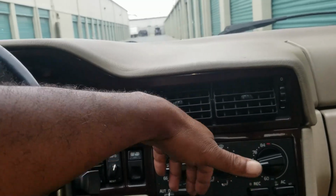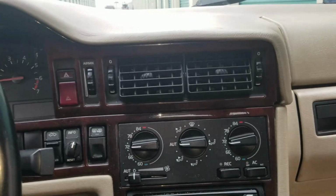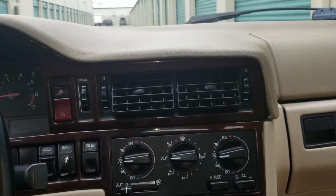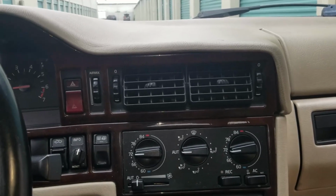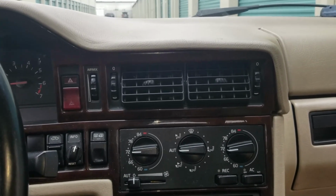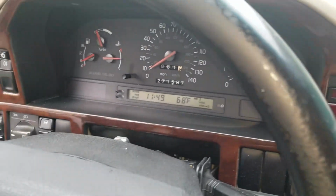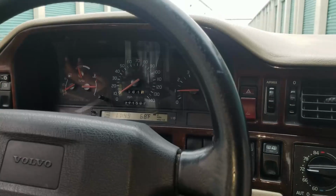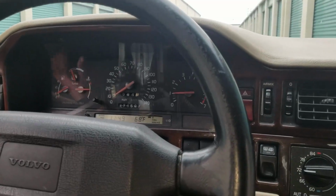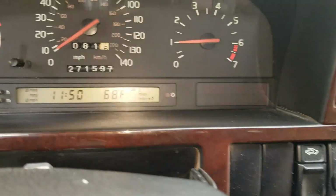Alright, well, it seems to be working, but it says, I think the driver's side or passenger side temp sensor in the ductwork is not working. That could be a problem, so we're going to think about dealing with that. For now, let's change this steering wheel, change this collar, replace these lights in this instrument cluster, and see what we're going to do from there.